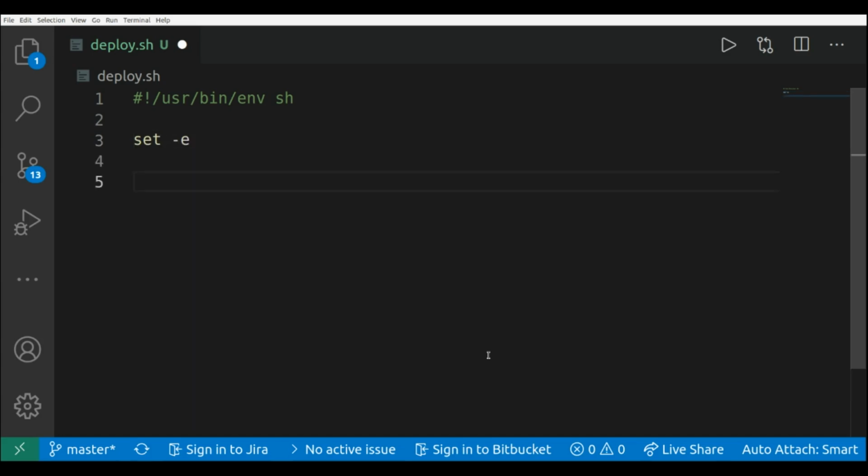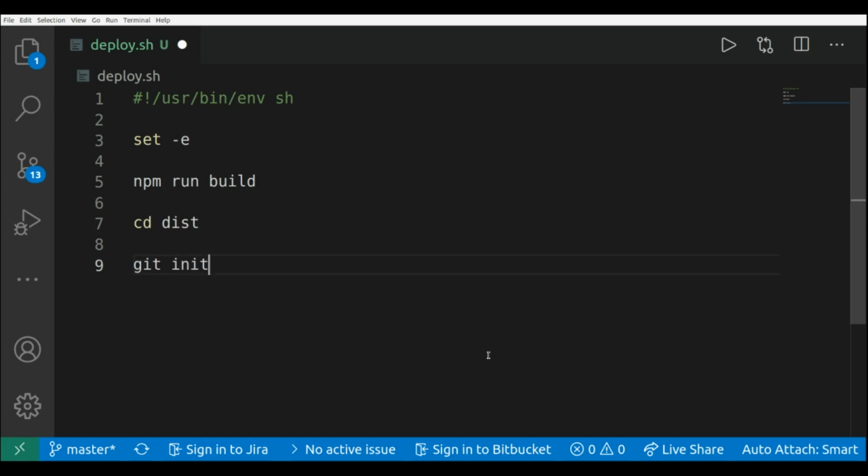And here we're going to run npm run build to build the Vue.js application. In Vue.js, the default directory where it's going to generate the output of the build command is the dist folder. So we need to enter that folder. So this is cd dist. And here we need to add a set of git commands to generate a new repository and push the changes to a new GitHub branch.